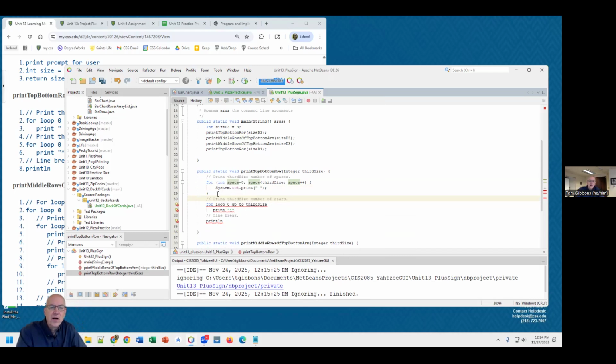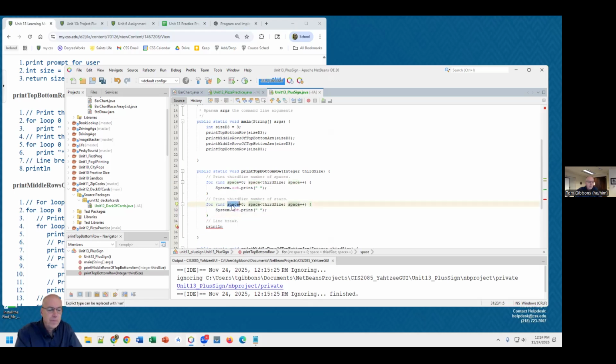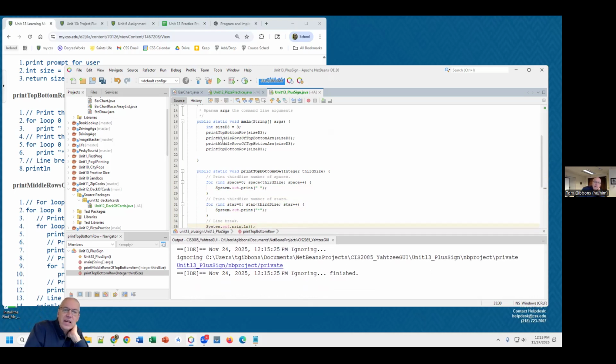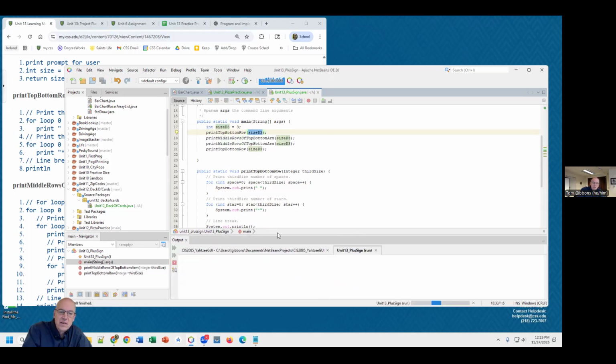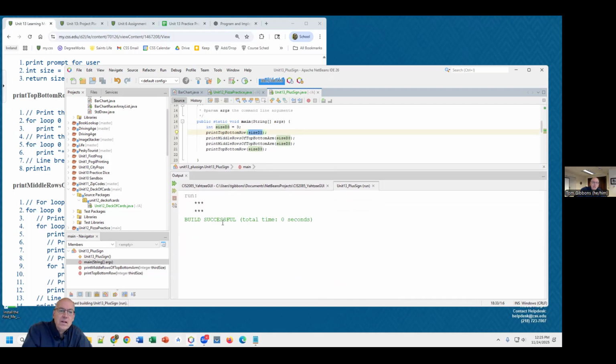Same here, I want to print off the stars. I'm actually going to just copy this and duplicate it down here, and print out the stars. And then I'm going to do a println. Now, like I was saying earlier, I can test this out without having to do all the initial input. I'm just setting my size to 3, and I'm going to call this method and see if it'll print off.